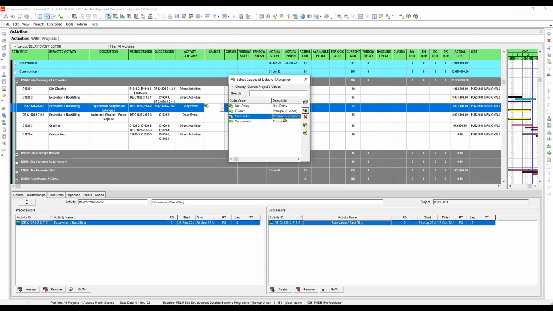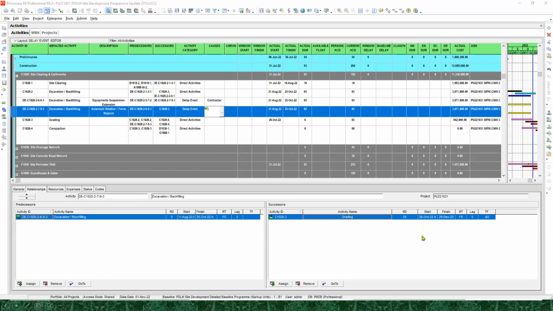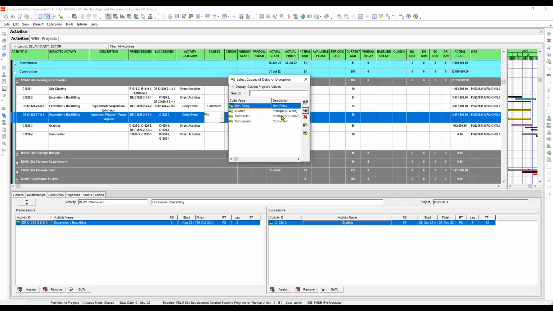Okay, let's double click it. And also this one, let's click it. So whose delay is the inclement weather? Okay, let's show all the filtered values here. It should be under the external.